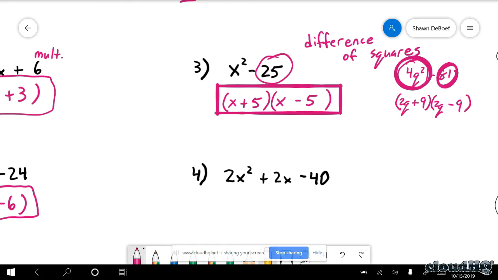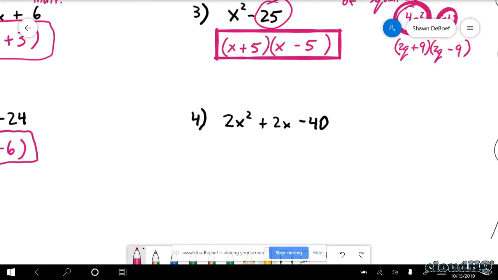Then the last problem has a leading coefficient. There's a coefficient in front of x squared. And that's usually the type of problem that causes us the most issue, when we put a number in front. Sometimes, and this is one of those cases, you can factor that out of every term, or another way to think of that is undistribute. You should be good at distributing, but let's undistribute. So if I can divide out a 2 from each of those, I can put a 2 out front and think about what would happen if I undistribute that.